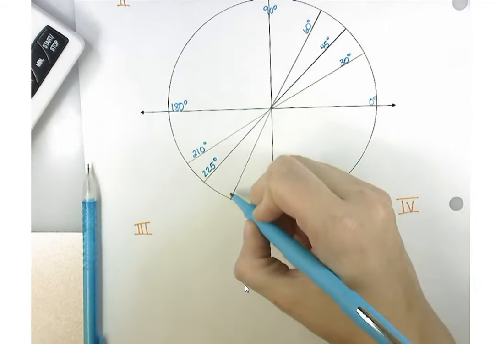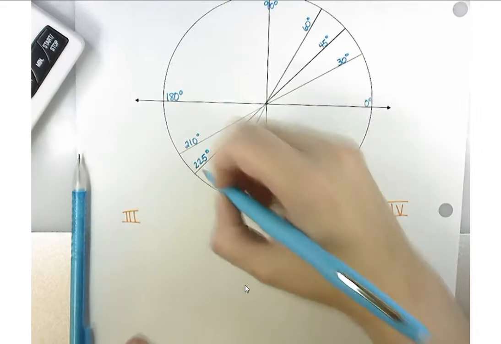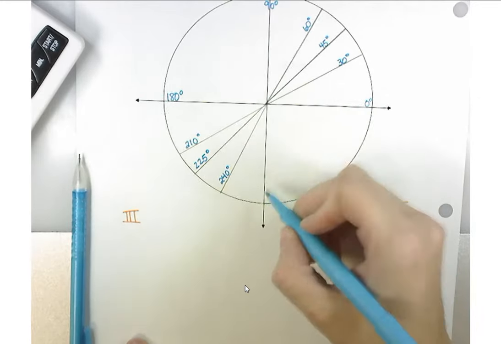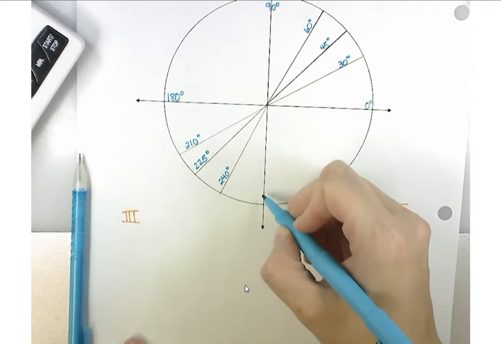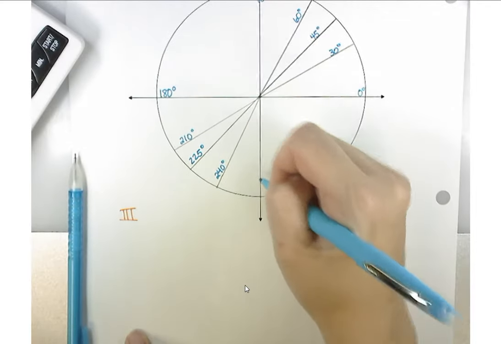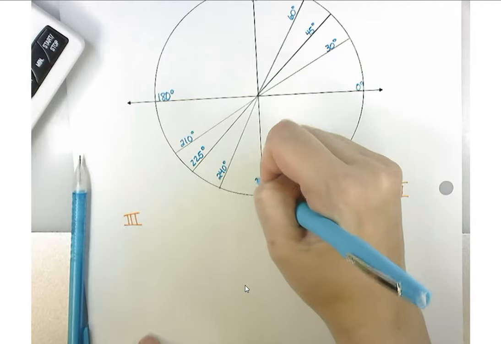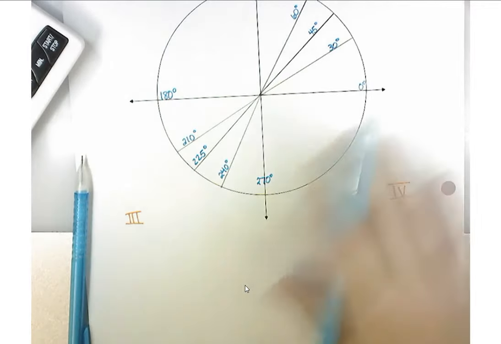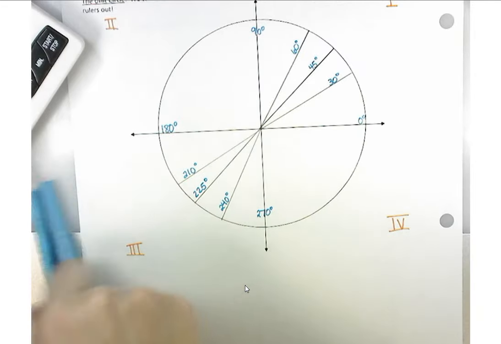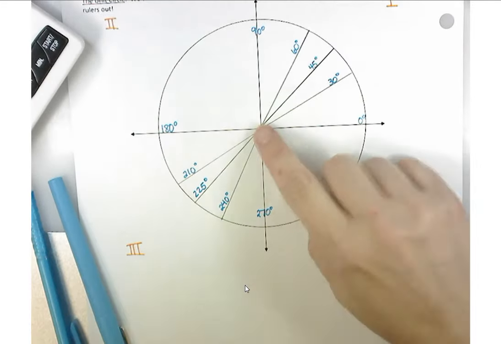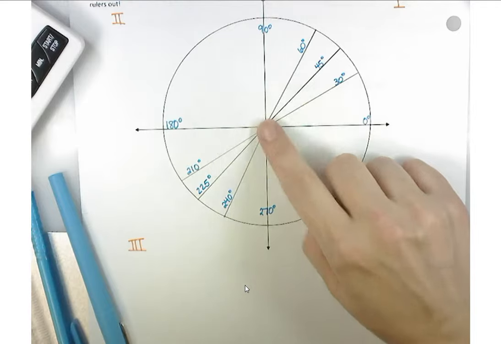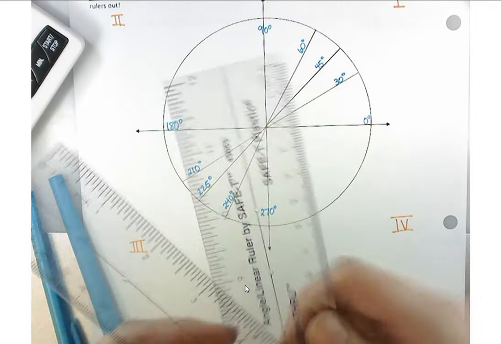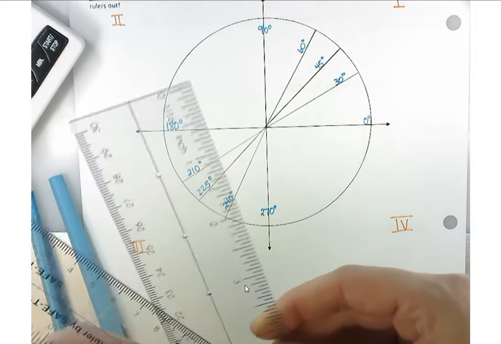And then what would I add to get here? Okay, 15, which would be 240. And then if I wanted to do this one, how much would I add? 30, which would be 270. Okay, so then what we're going to do is we are going to make the 30, 45, and 60 angles, but in quadrant 2, and then we're going to extend them to quadrant 4. Okay, so I'm going to give you some time to do that right now.